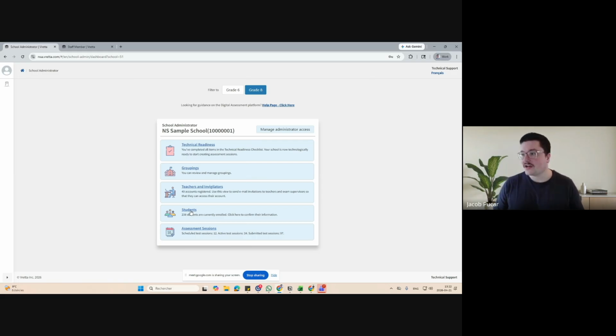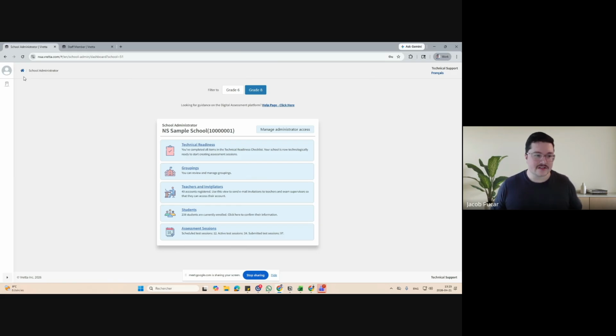So once I've done this, let's say I log in. I know you guys have access to this starting to go out this week. So all these steps are things I might do now. I might do them well ahead of the assessment sessions actually starting. So let's fast forward a little bit and pretend it is the day of, or just before the start of, the day of the test. What does it look like for teachers to actually start and administer an assessment? That's what we're going to look at next.